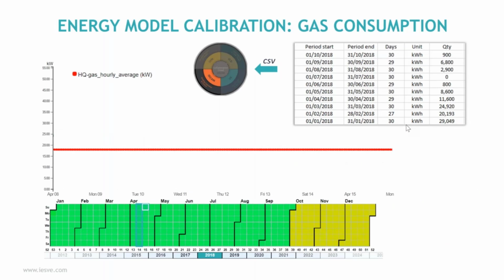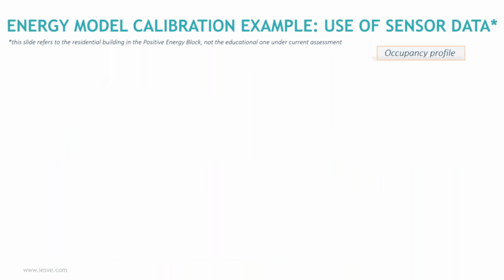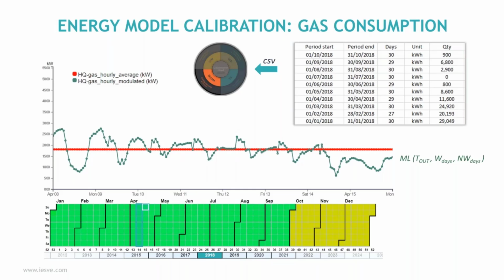And once we did that, we did the same for the gas consumption. In this case, we were able to use a machine learning model that, based on the heating degree days of the location, represented the value better. Because if we extract a single value, just dividing every day for the whole year, we get the red value, which is a constant value for heating for a whole month, which doesn't make much sense. While using a machine learning algorithm, according to the outdoor temperature, the heating degree days and non-heating degree days, we were able to modulate this consumption along the year, to give more meaningful results to our utility bills.